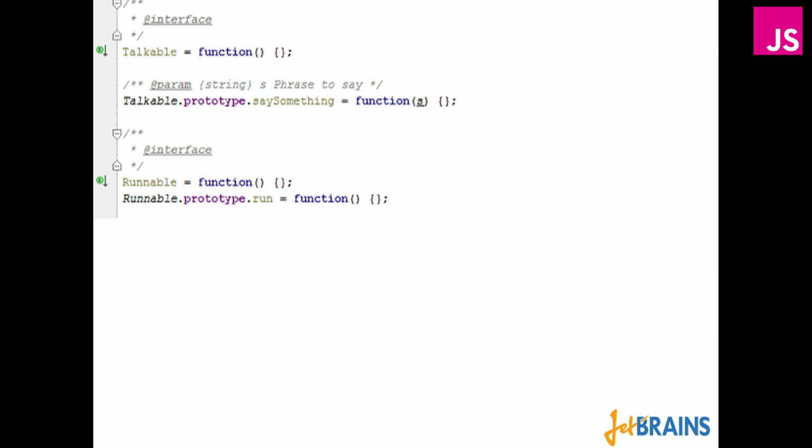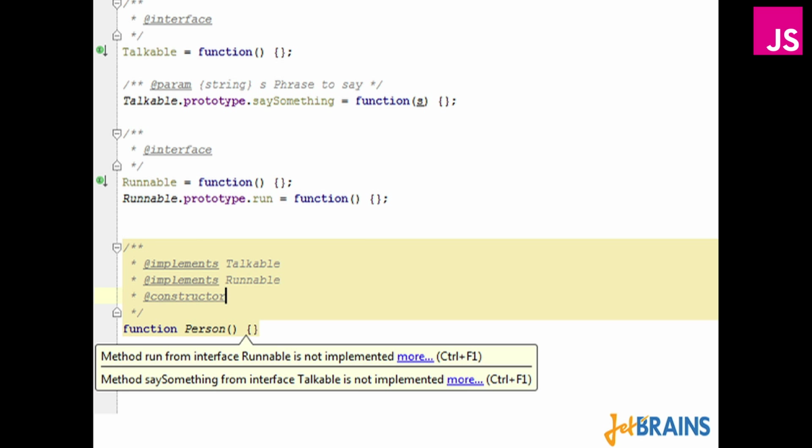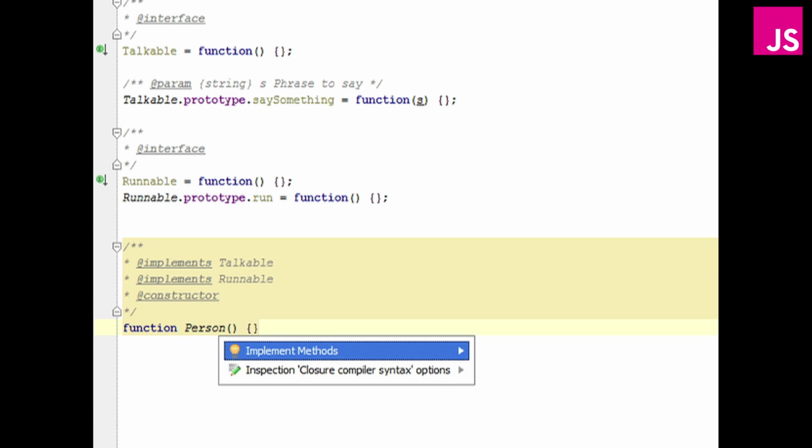Another concept supported by JSDoc is the concept of interfaces. This allows you to say that an object that you pass to some function needs to have a certain set of methods. Yeah, this interface tag is used to do that. And you can also mark an object as requiring to implement some interface. And if it does not actually implement the interface, then you get a warning because the implementations of the interface methods are not there.